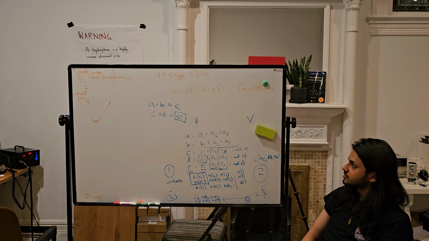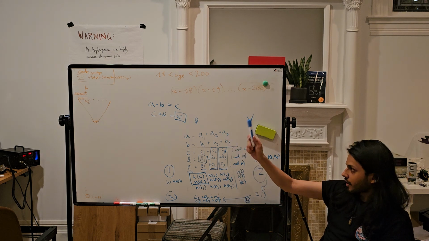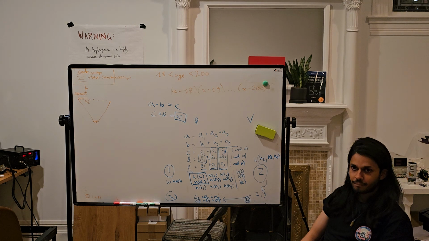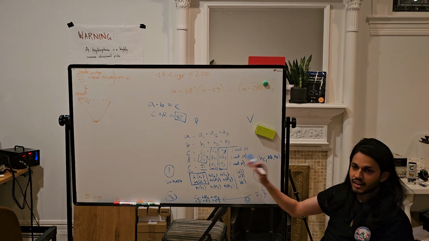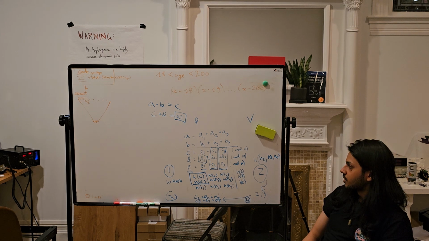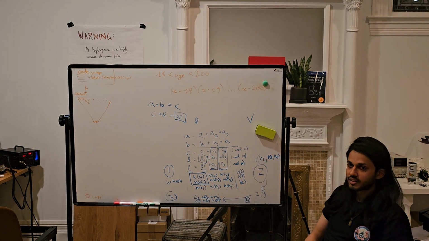A, B, C, and D are all integers? A, B, C, D, and E are all integers less than P. Less than P. Yeah. So I should have explained: the addition doesn't actually matter if they're integers or not, but when we go to multiplication. Okay, cool. Actually, everything was on mod P, so it does kind of matter that they're integers.